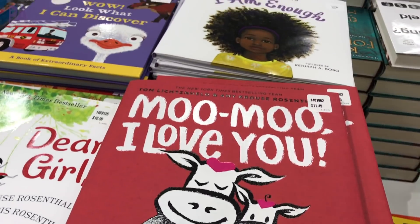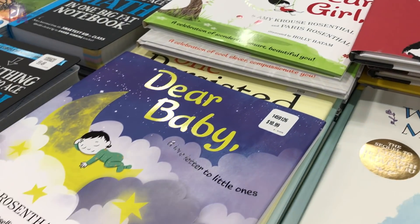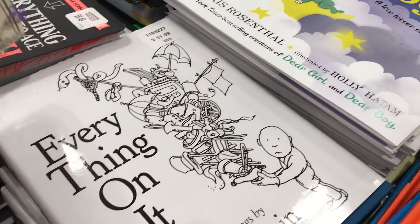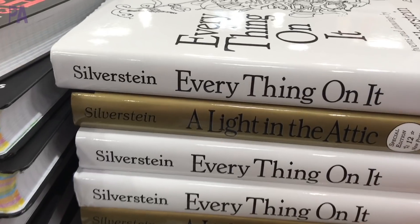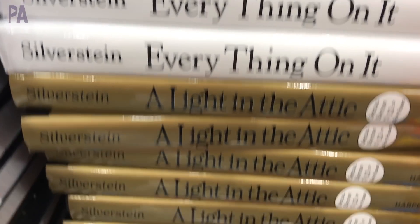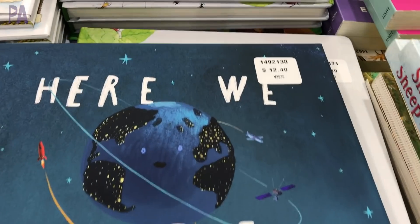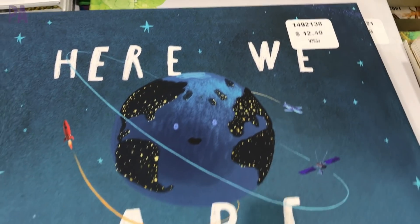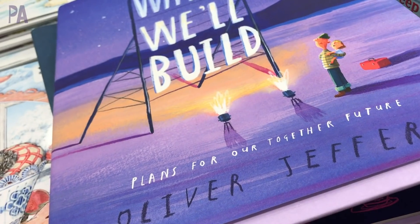There are a ton of popular titles right now, and even Shel Silverstein — a great one from my childhood; I was really excited to see it here. They have two different books from this author. I also really thought these were fun for your earth-conscious kids — one about living on planet earth and sustainability, how our planet works, and then one about how we can plan for the future and how we live now.